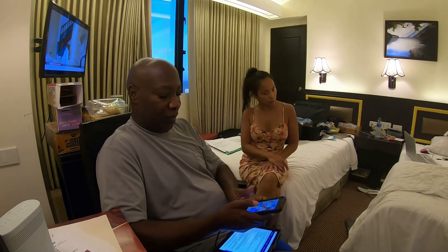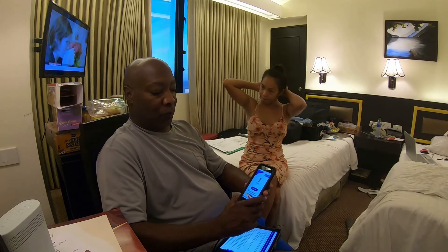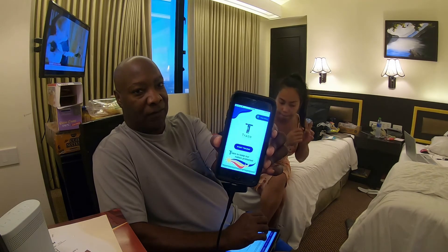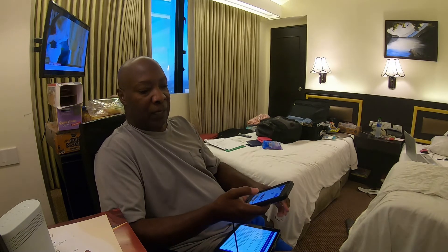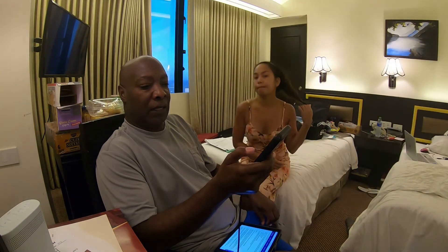Even though you probably will never use it, make sure you download the StaySafe or contact tracing application on your phone. You register and it gives you a trace ID for contact tracing purposes. Also, while in the United States we only need a face mask during travel, on Philippine Airlines you must have both a face mask and a face shield throughout the entire flight and inside the airport at NAIA. Make sure you have your face shield before boarding Philippine Airlines.